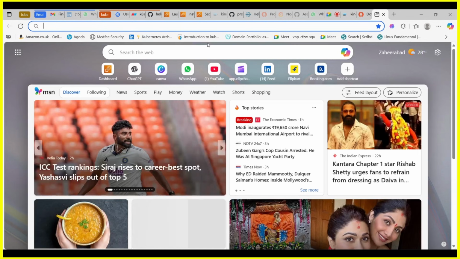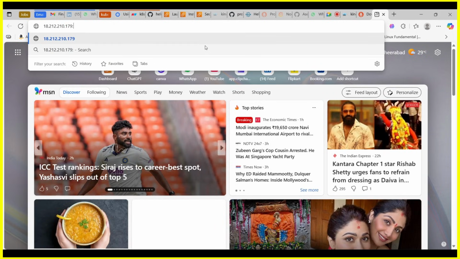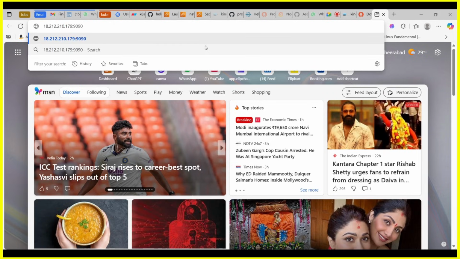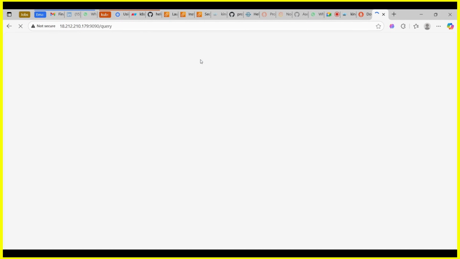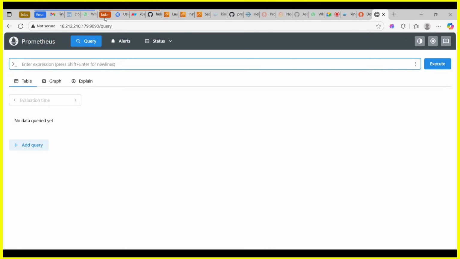Now I'm going to go over here and first thing I'm going to access my Prometheus. Hit enter, and you're able to find that Prometheus is accessible by browser. One thing you need to understand, this configuration which I have done can be accessed by anyone using the IP and the port number. In a real-time production environment, we are going to add username and password protection for this. But because this is the learning stage, we don't require it currently.